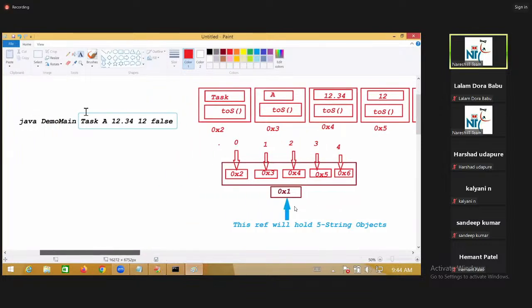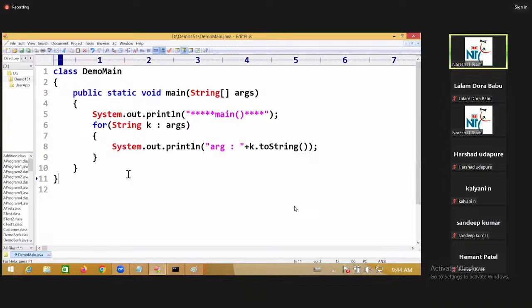This string array will come to this method.